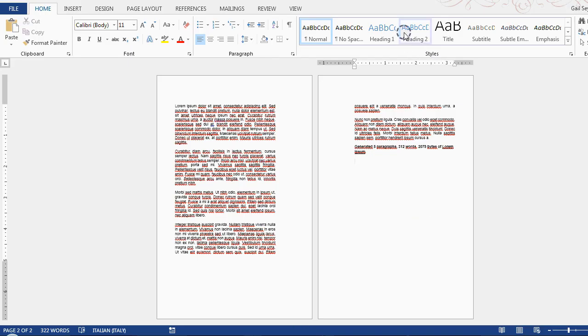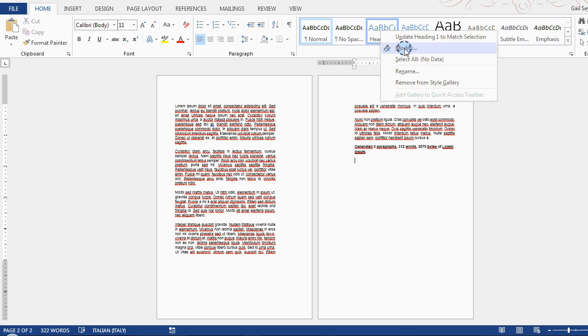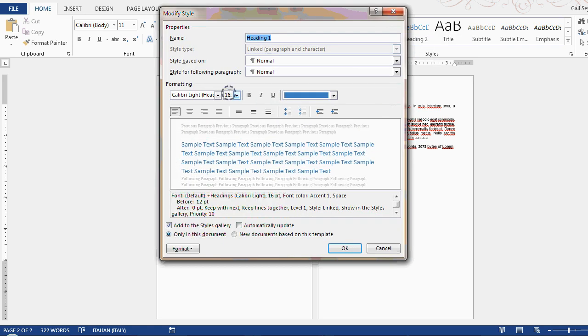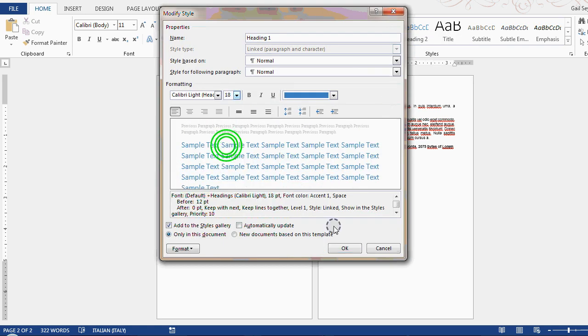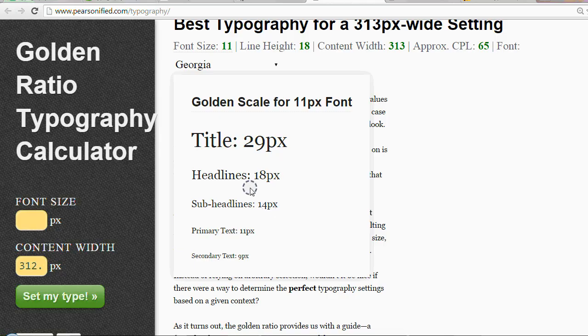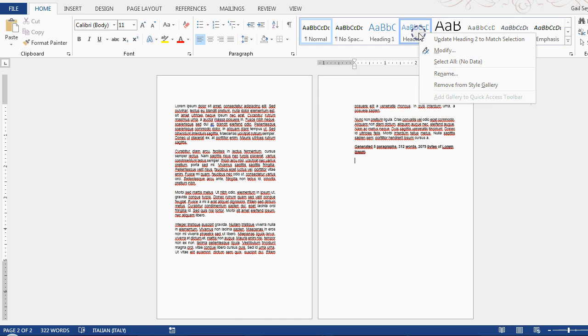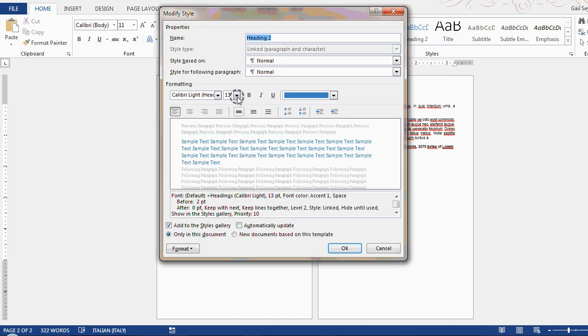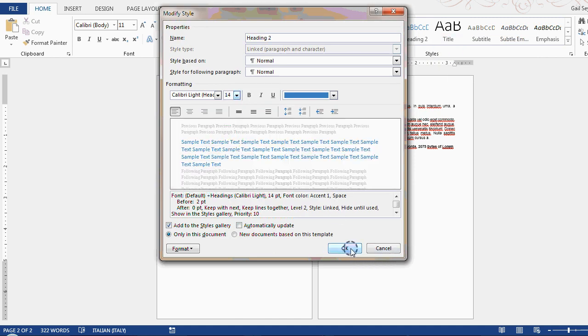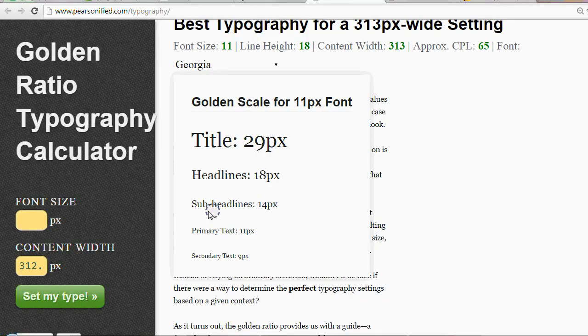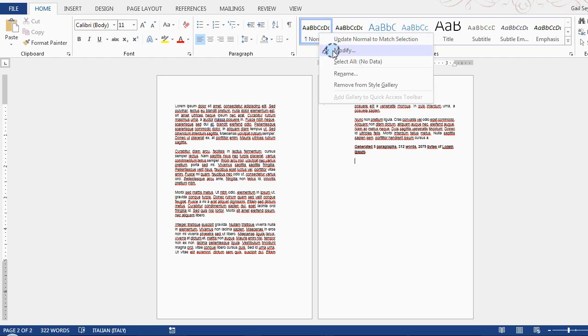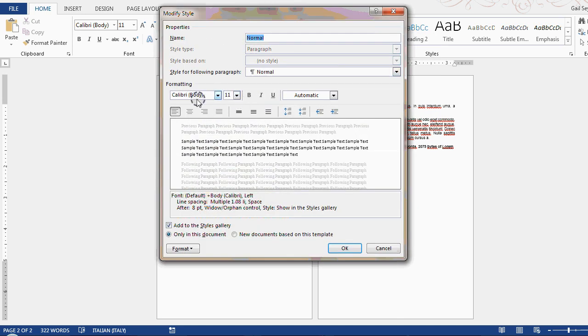Headlines we want 18 point, so I'm going to change the heading to 18. Subheadings 14, so right click on heading 2, modify, change to 14. The primary text is 11 point, which is actually the default now with the Calibri in Office anyway, so that's okay.